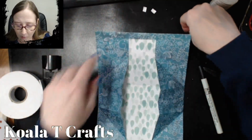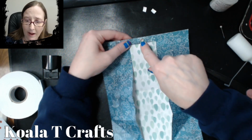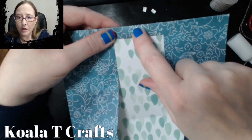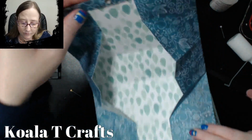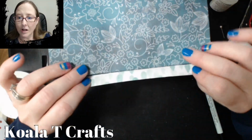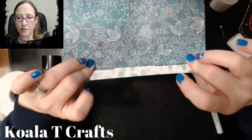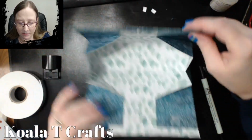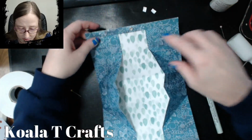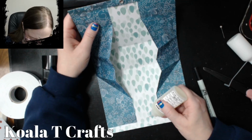If you don't remember where that was or you forgot, go ahead and put your other magnet on here, color this magnet, and then go ahead and close it again. But this time you're going to have to line up these two lines. Don't go all the way up to the top here. Do those two lines so that you get that same placement. So since I have that on there, I know which side to put the glue on.